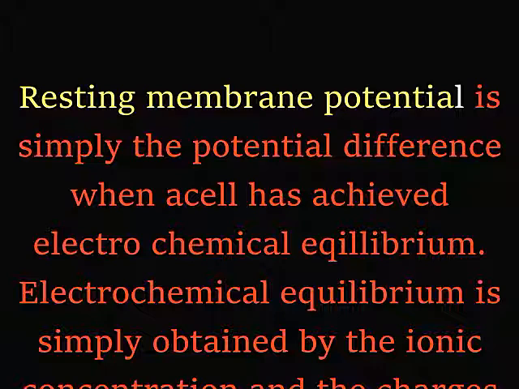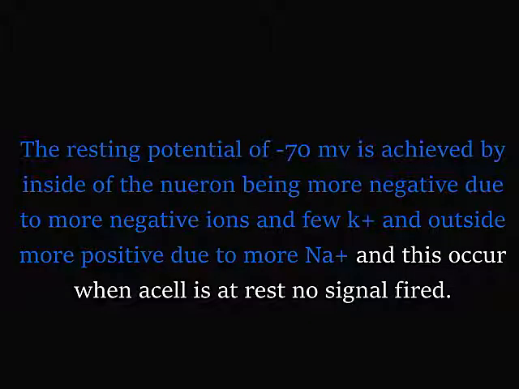That is when the cell or the neuron is at rest. A neuron being at rest, don't forget, doesn't pass any signal. It is natural, you can say dormant. No signal is passing through the fiber, that is the axon fiber. So at any time they can ask you to define the resting membrane potential. You are going to talk about the potential difference obtained when the cell or the neuron has achieved what we are calling the electrochemical equilibrium.